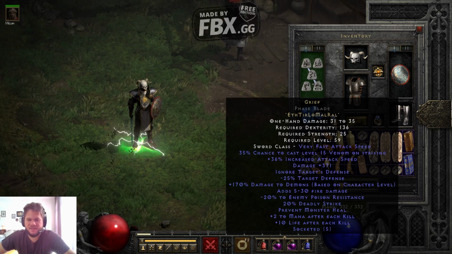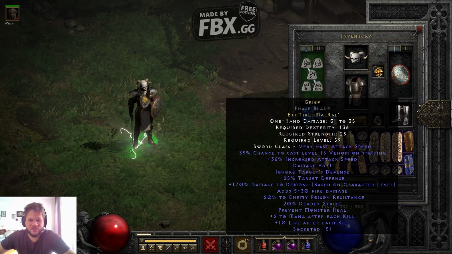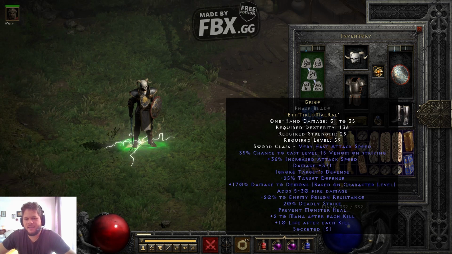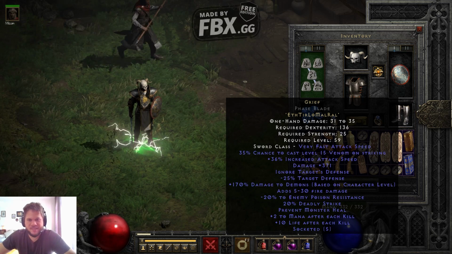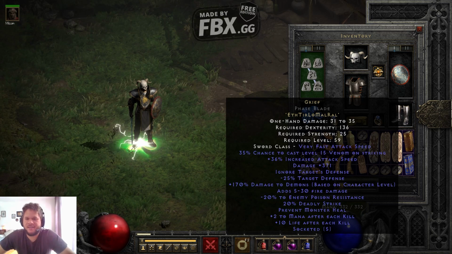Next we have the prevent monster heal, which, let's say you're fighting bosses or Ubers or something like that, is great, which means they're not just going to heal back up their health. And then the mana after kill and the life after kill is just a very useful mod as well. So overall there's not a lot of useless or wasted mods here on Grief. So it's overall that average damage just surpasses anything else, making it the best in slot melee weapon in Diablo 2 Resurrected.